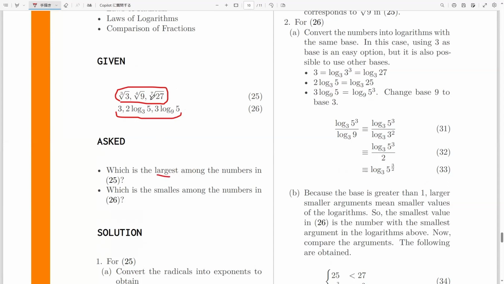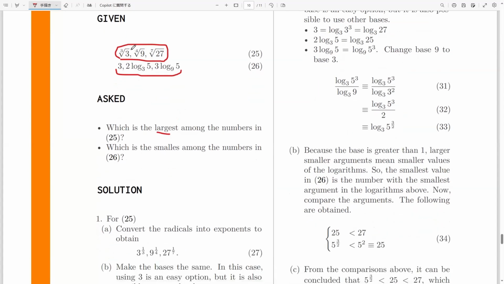So to do this, it is easiest to express each of these numbers in the same base. So let's look at the first term. Let's turn the radicals into exponents just because they're easier to deal with, okay? So first, this one is just 3 to the 1/3. That's good. Second one is just 9 to the 1/4. And the third one is 27 raised to the 1/7.